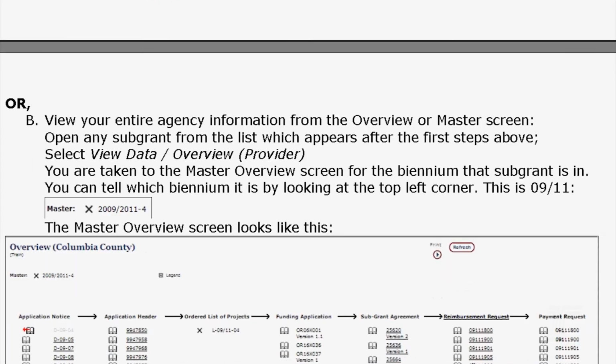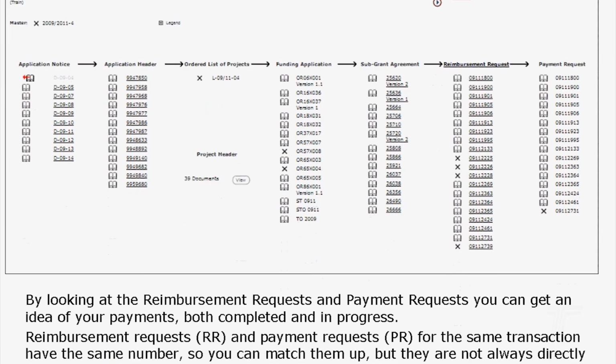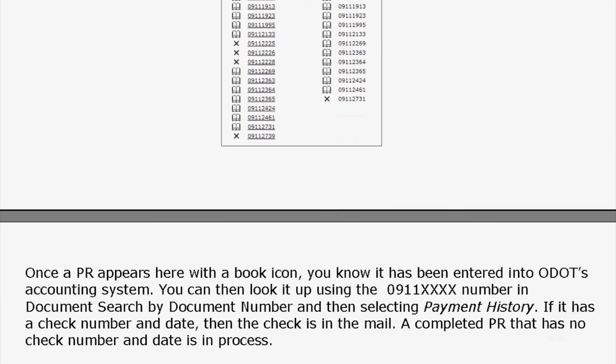You can also go to the overview screen, and you'll see all these reimbursement requests and payment requests. You can see there are a lot more in this column than this one because 4 of these are not complete, so the corresponding payment request hasn't been generated yet. These would obviously be 4 things you might want to look at because they're not done yet and they're still basically your responsibility. I talked about that a lot, so I'm going to skip over that.